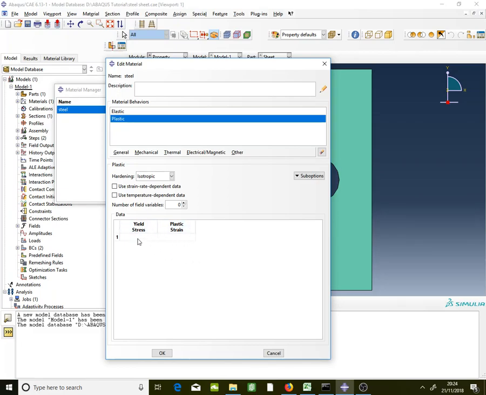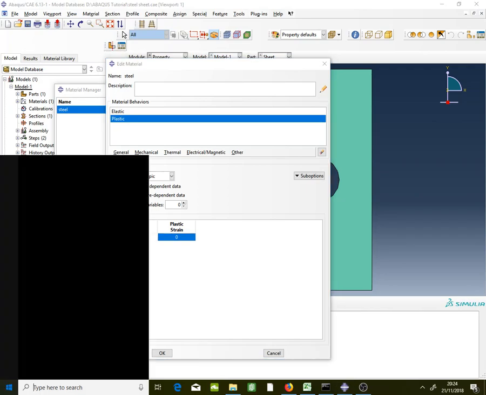So I will assume the yield stress, as we said from the tutorial, is 450 megapascal, and the plastic strain at that particular yield stress should be 0. In this situation, ABAQUS will understand that the material is elasto-perfect plastic. What do I mean by perfect elastoplastic?